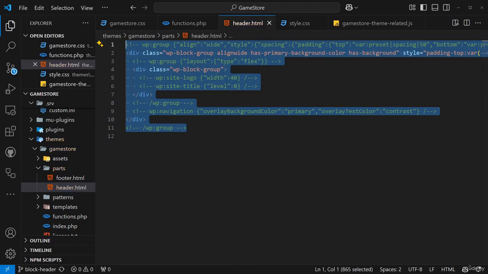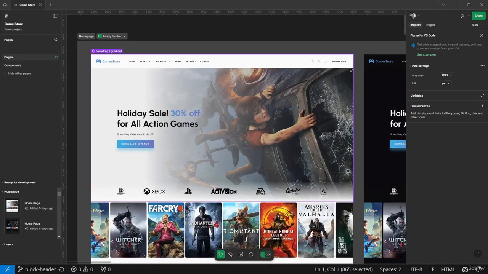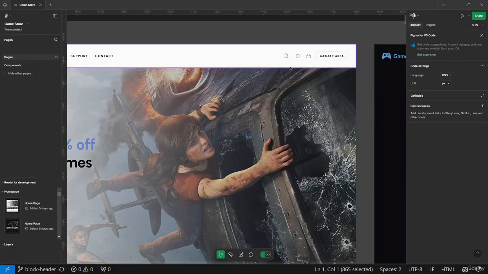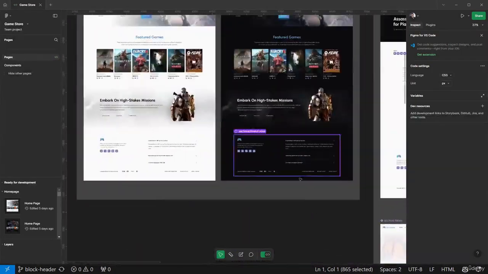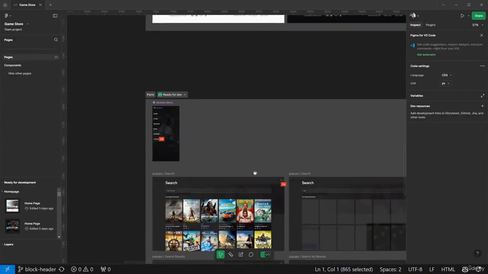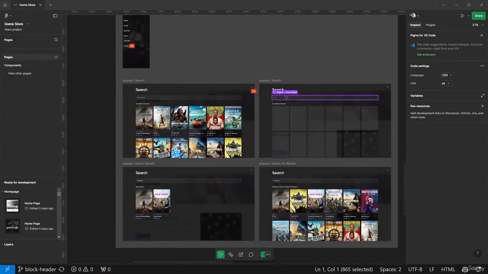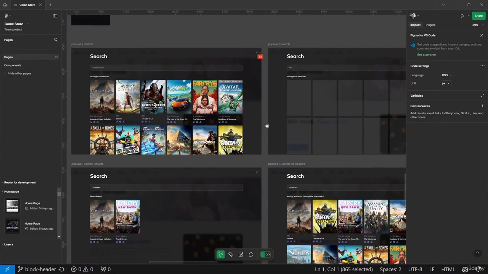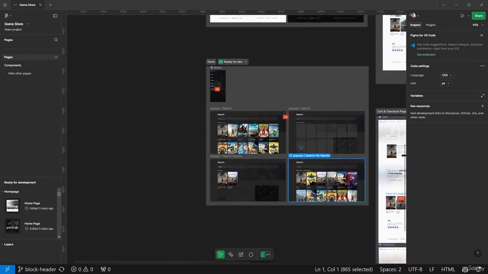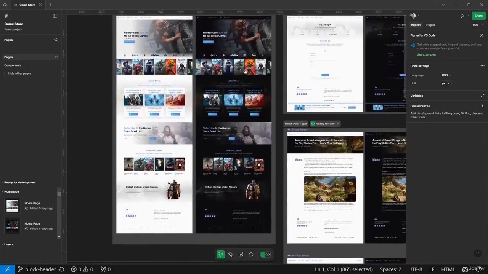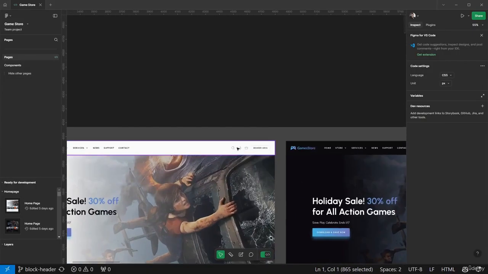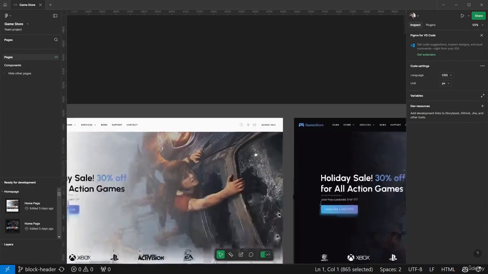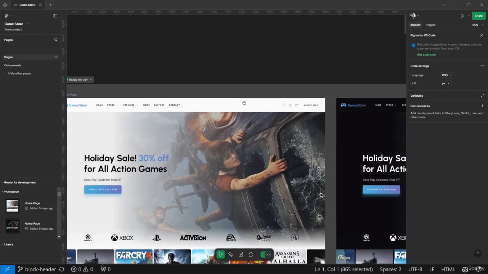However, in our case, the header is a bit more complex because we have 3 icons here. For example, when you click on the search, a search will open in the folder like this. Next, when typing, an Ajax search will be performed, and all of this will be present in the header block. Then we have a color scheme switch on the site. We also have a shopping cart, a link to the user profile. So it's not that simple.